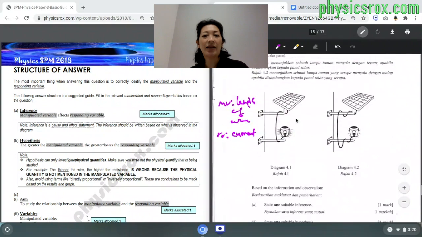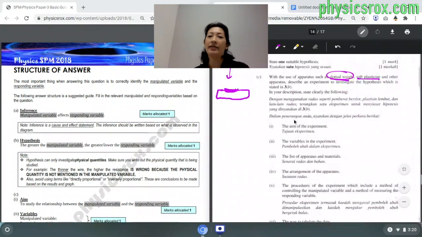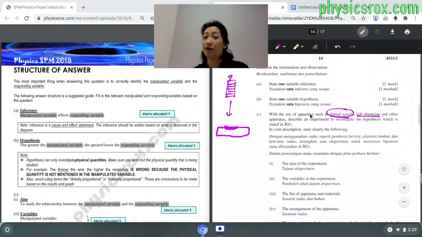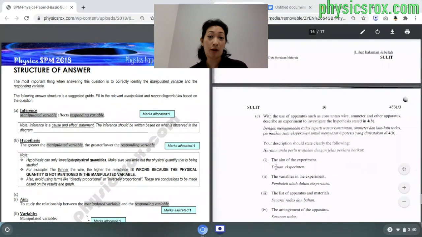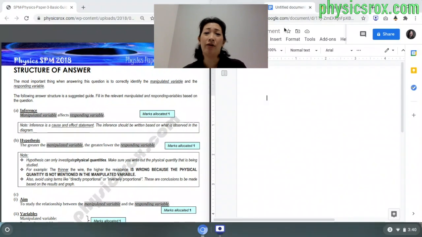Okay, now let's go back to question 3 and figure out how to use this guide to answer the question. Now that we have figured out the experiment, let's get right to the answer. By the way, it's been wiped clean because my computer crashed again. But I'm just going to continue with the video, otherwise we will never get to upload this video, right?